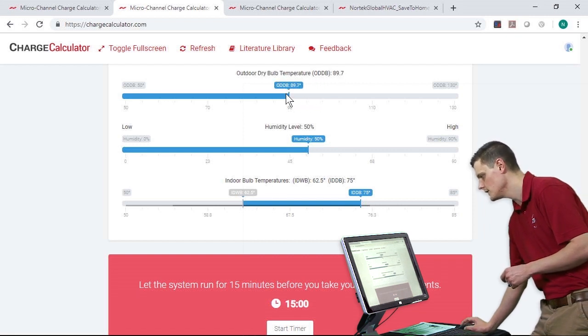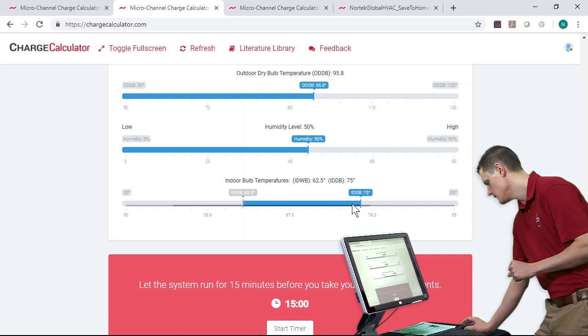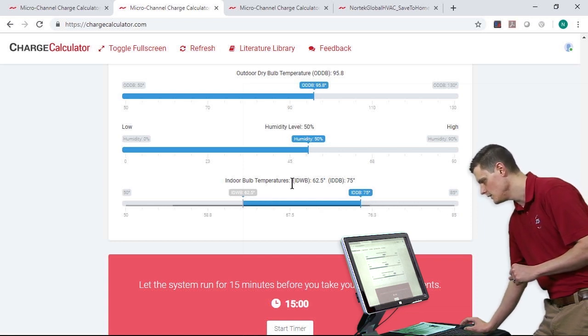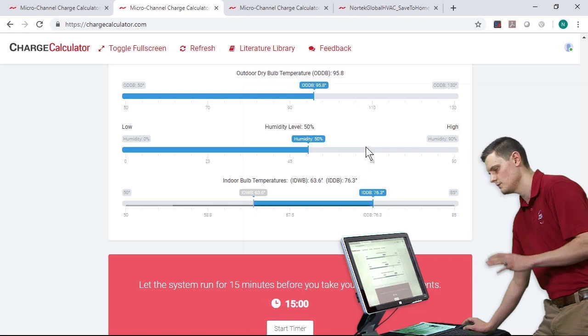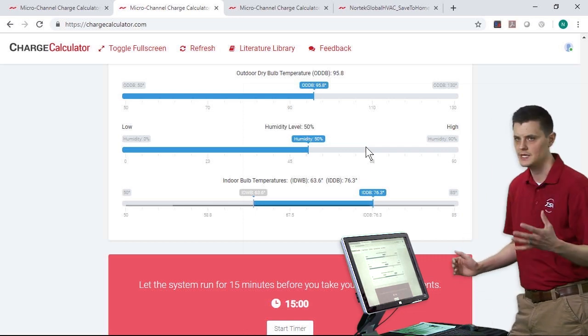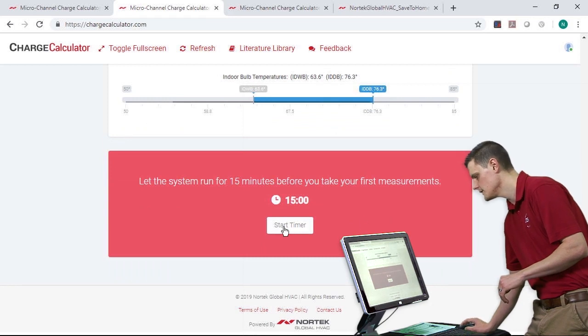I can move this pretty much anywhere that you want to, but for example, we'll do about 95 degrees outside, and we'll leave this roughly where it's at, or we can do it a little bit higher. Once you know, based on what type of day it is, you'll put that info in here, and then you'll hit start timer.